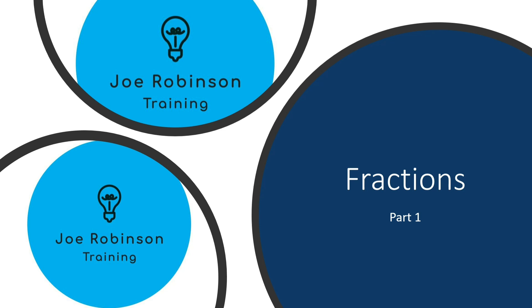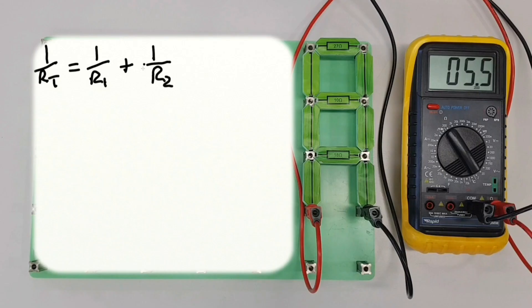So let's justify why we're studying fractions. Fractions are important to electricians specifically because we need to use them when we're calculating the total resistance of resistors connected in parallel, and that is actually how we wire up most of the loads in most of the installations that we work in. You can see this in practical action in the video that I made on the subject of combining resistors in parallel, so please go and watch it if you don't believe me that we need fractions for that purpose.